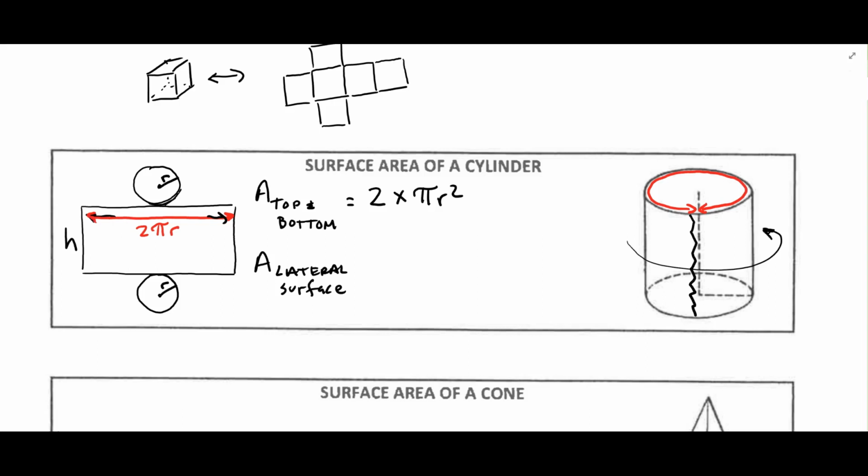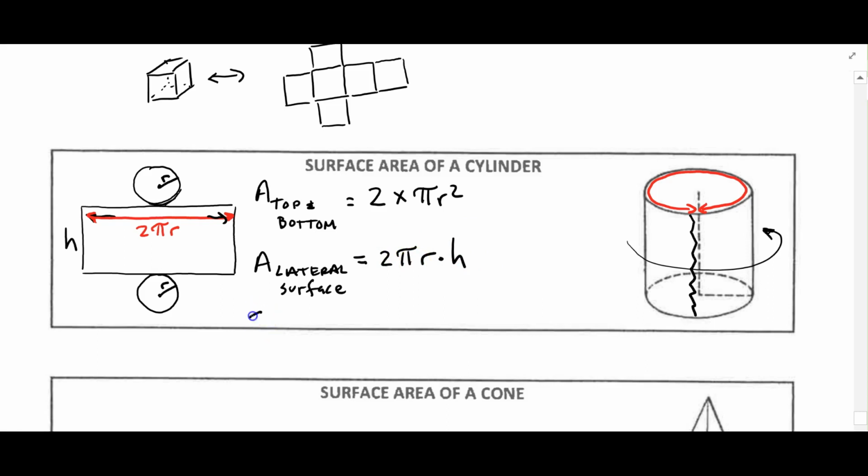That's one of our formulas for circumference in terms of the radius. So now, since this is a rectangle, we know the area is just going to be base times height. So that lateral area is going to be 2 pi r. So that's the base, which represents that red part here in the picture, times h. So I've got the top and the bottom are 2 circles, so that's 2 times pi r squared. And the lateral surface area is base times height, and the base is really just the circumference.